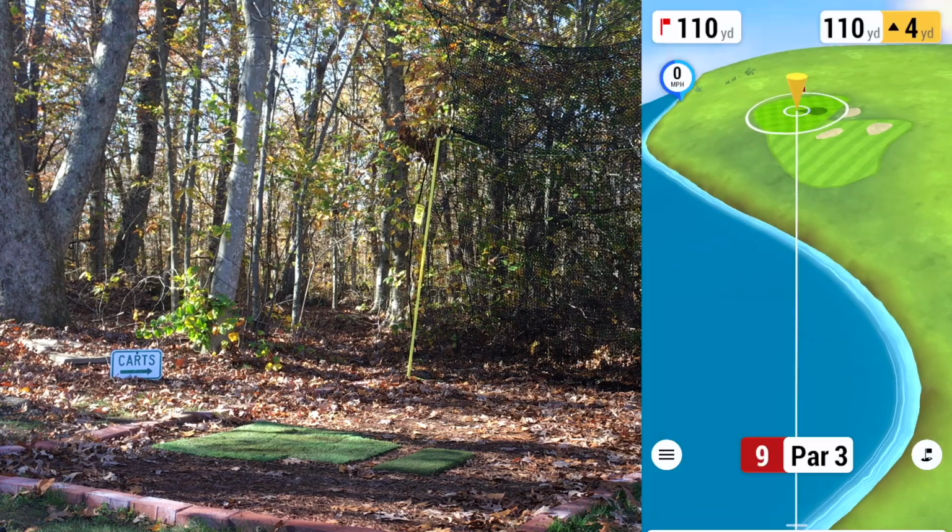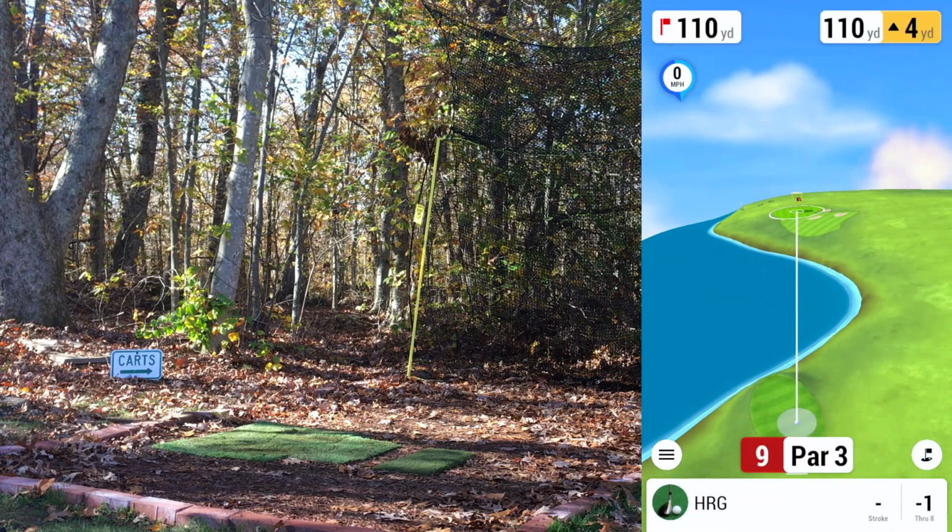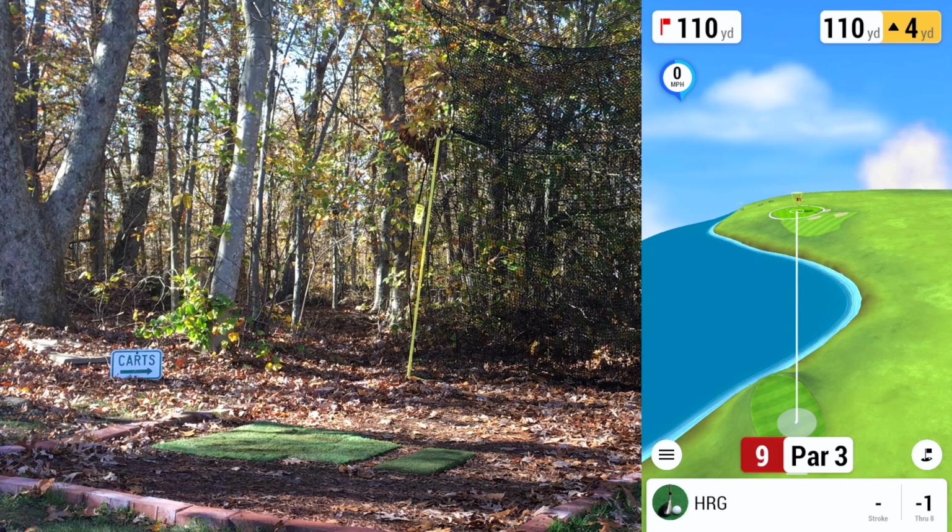All right, 9th and final hole. We got a par 3. Water on, by the looks of it, like 2/3, 3/4 of this hole on the left side. I guess at least half of it, but we're 1 under, so hopefully we stick this green, get at least a par here. 114 with the slope. Gonna go pitching wedge.